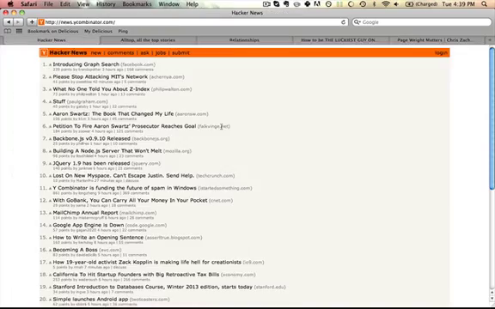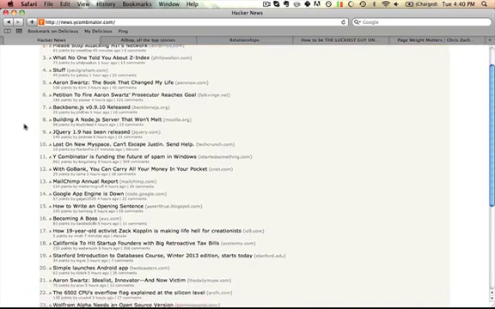Oh, just real quick. Here's what Hacker News looks like. As you can see, it's got all these headlines on it, and what you would do is you would find what niche your store is in, and then you'd look at all these articles and look for anyone which could potentially be related.